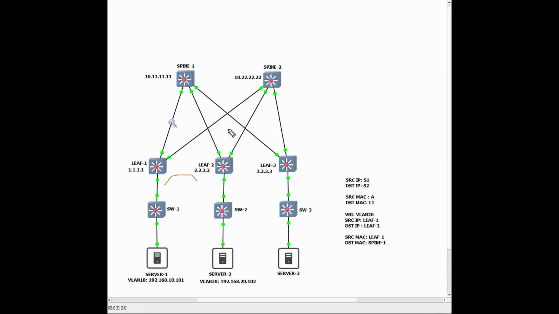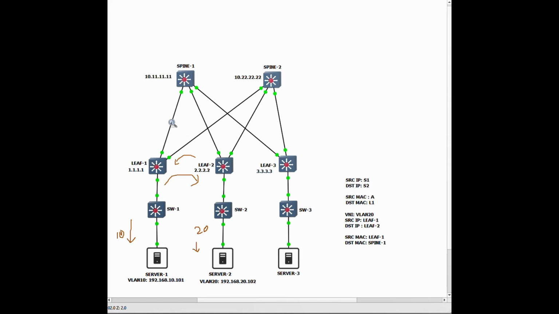value of 10020, which is the destination VLAN to VNI mapping, and when the return traffic came from leaf 2 to leaf 1, it was encapsulated with a VNI value of 10010, which is the mapping between VLAN 10 and VXLAN. So as the egress and ingress packets have different VNI encapsulations, hence the term asymmetric IRB.